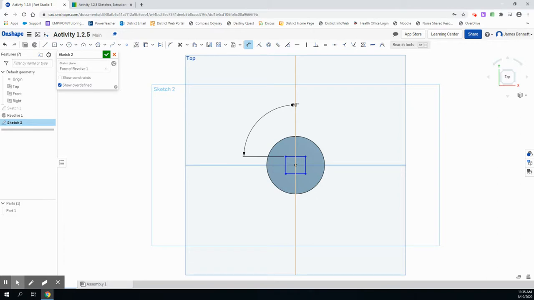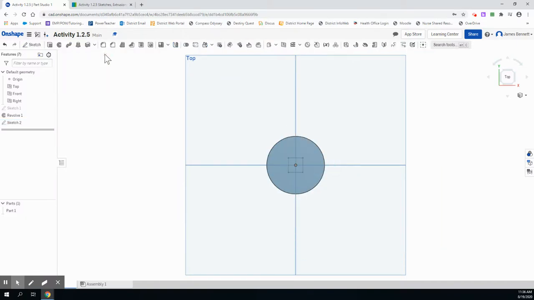to be 10. Oh, we seem to have a slight issue. Let's try that again. Select the dimension tool, select the side, and type in 10 millimeters. I'll do the same on this side. Select the side and type 10 millimeters. So I know it's the correct dimensions, and I'll finish the sketch.